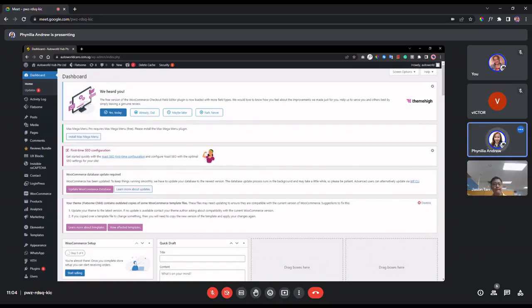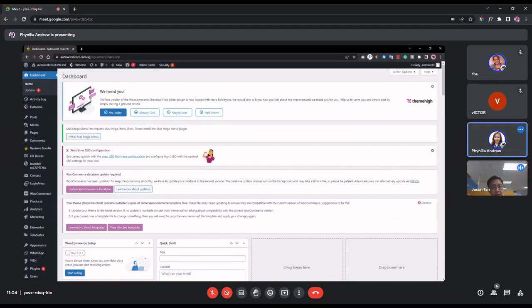Actually, this is basically like tips from the WooCommerce itself or the WordPress itself. You can always dismiss it, or if you want to learn more, you can always go read as well. So this is just something that they put up on the dashboard. Oh, it's like an advertisement. Yes, something like that.